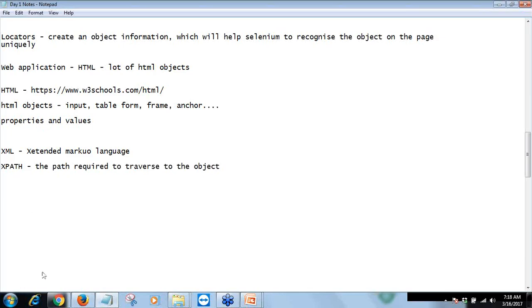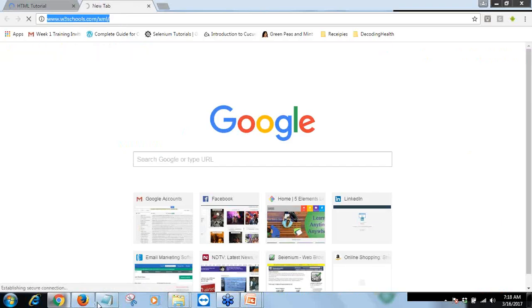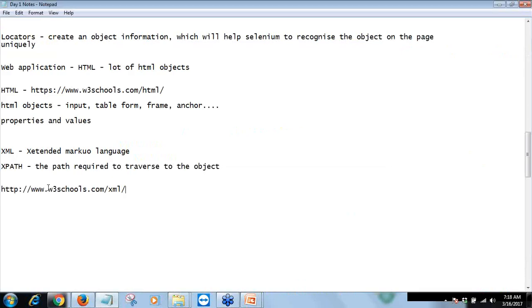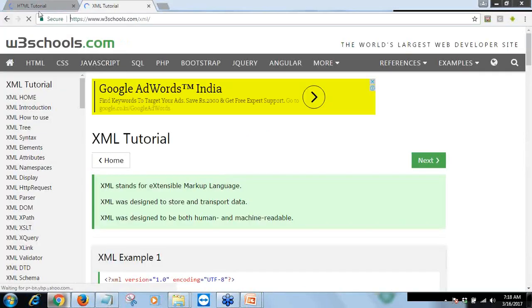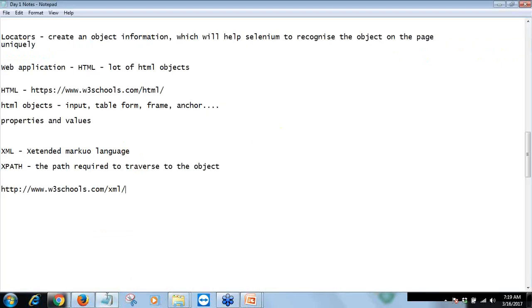Then you have got CSS and the DOM way of recognizing the object. CSS stands for Cascading Style Sheets, and DOM stands for Document Object Model.